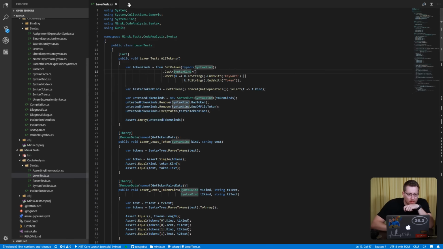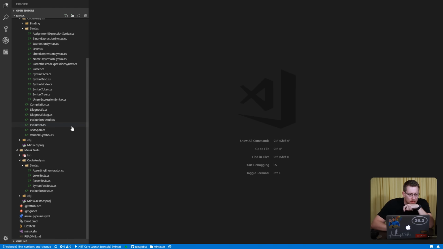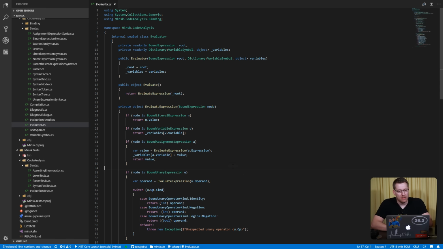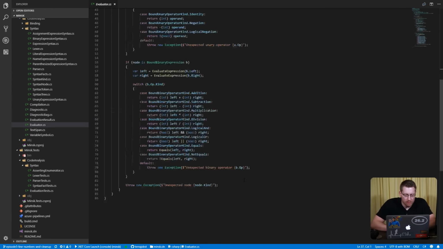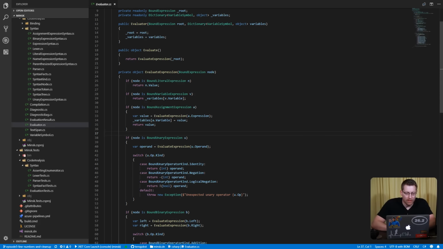All right, one thing that I also remember is one of the first PRs that I got was fixing a kind in the boundary, because our evaluator doesn't actually use a switch statement. So one of the first things I want to do is move this thing into separate methods to have the same flow as we have everywhere else.